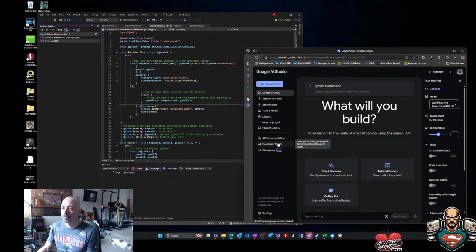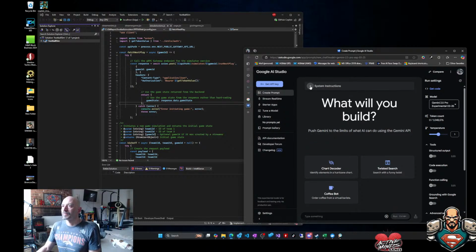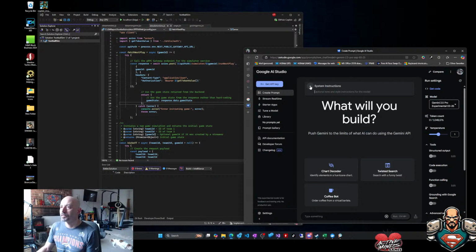Developer forum to get help with the Gemini API and Google AI Studio. Can I do this? What is that? Optional tone and style instructions for the model. So how do I, I don't know, I'm just trying to see it.